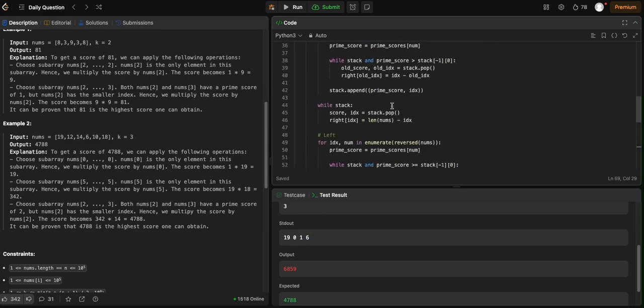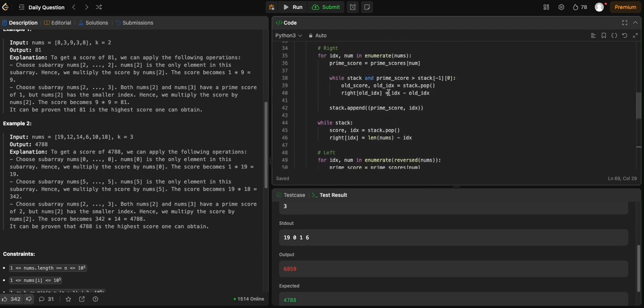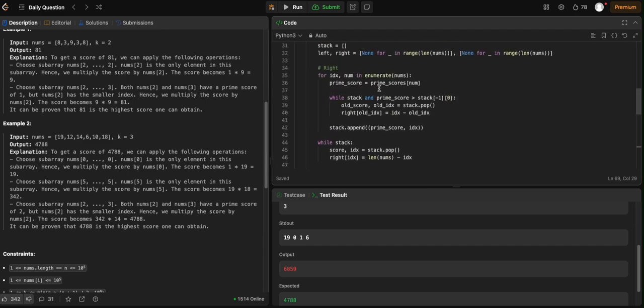I forgot to do the prime scores, didn't I? Wait, I did put the prime score though. So this is going to the right. Yeah, something is terribly wrong here, so I need to fix that. For index, if we're looking at this, it's going to be 0 and 19, so we're going to have 19 here.